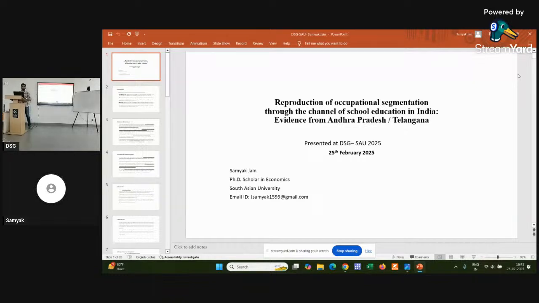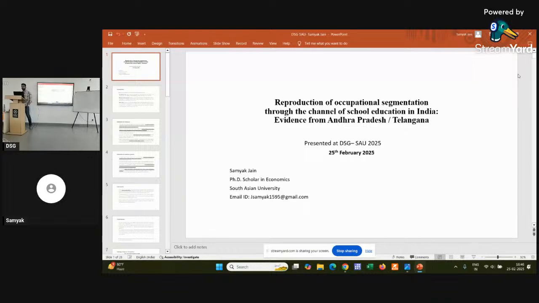So let me tell you, do you guys all know about the right to education in India? It was implemented in 2009. Before that, it was functional in some form, but as an act, it was accepted in India in 2009. What that means is any child of school-going age between 6 to 14 years is eligible to go to any school, eligible to get educated, right? But then the question arises, who will teach? Who is meant to provide? Is it private players? Is it government? By the act, it is the duty of government.